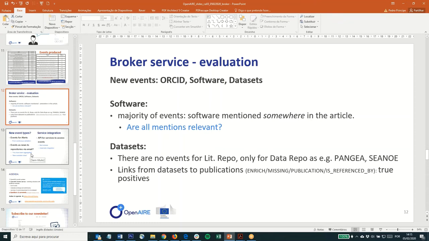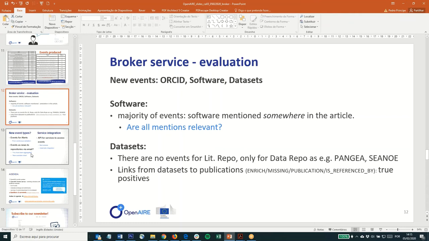Okay. So we cannot exclude an improvement in the next months also on this front. Many thanks. So for sure, if we go through to put this in production, we need to rename the type of event, because it's in fact not missing. They are missing links or additional mentions, something like that.